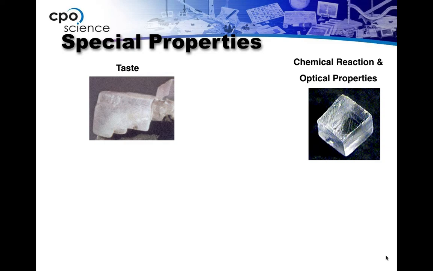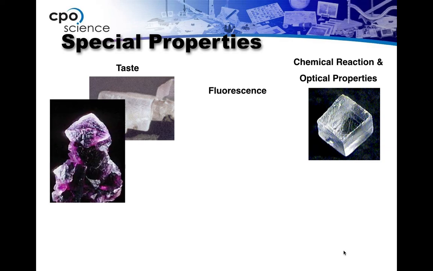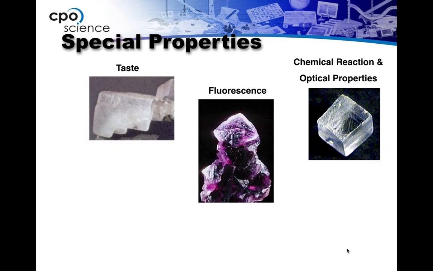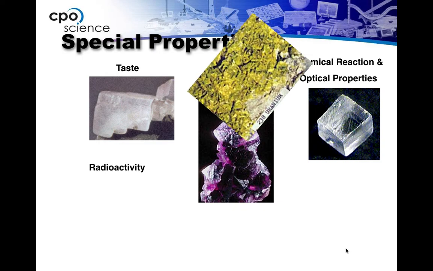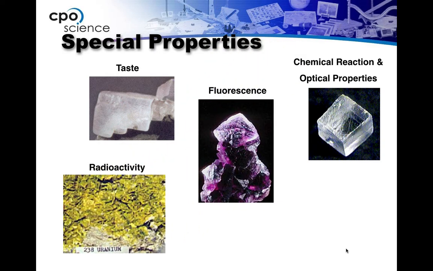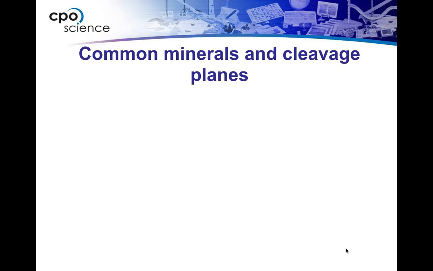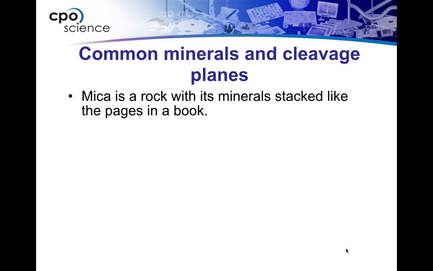There's another mineral called ulexite. When you put that over the image, it projects the image up on the surface. It's called the TV rock. It looks pretty cool. Fluorescence, some minerals have the ability to fluoresce. So when you put them under a black light, they actually glow really super cool colors. Some elements are actually also radioactive. Some are magnetic, like magnetite. So some minerals do have these special properties.